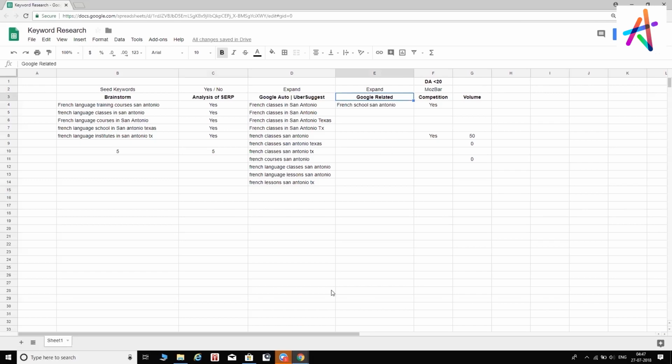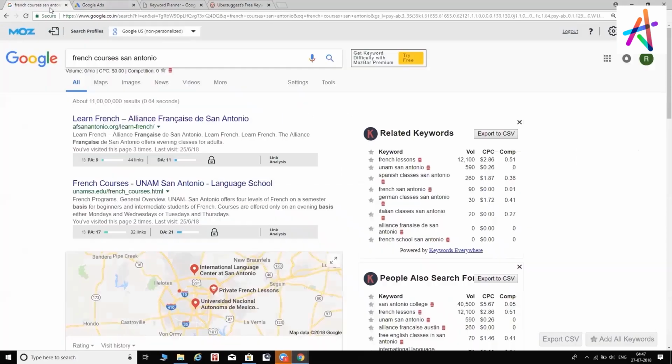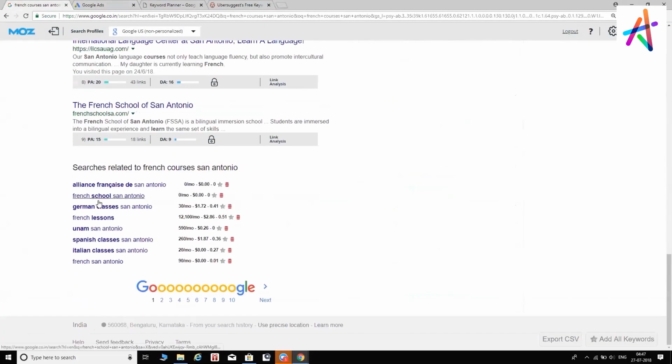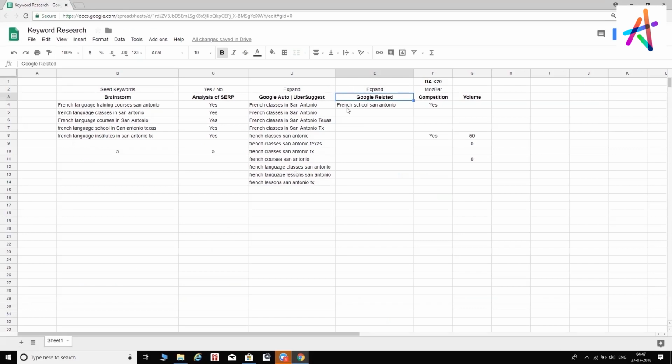Okay, there is something called latent semantic index. Google looks at that. Okay, you can't use the same keyword over and over in your content. So when you look at these, if something makes sense, you might want to use that as a part of your content as well, so that in the long run you start ranking for them as well. So that's something you would want to keep in mind.